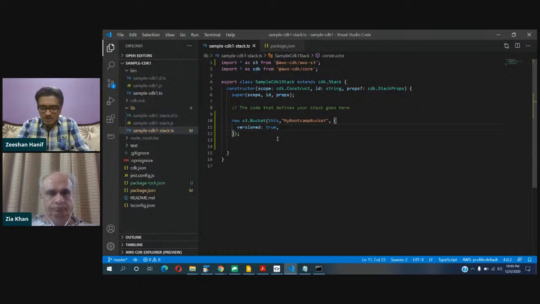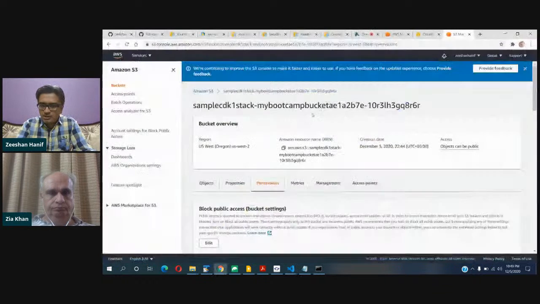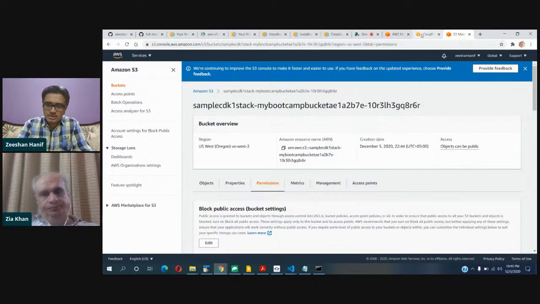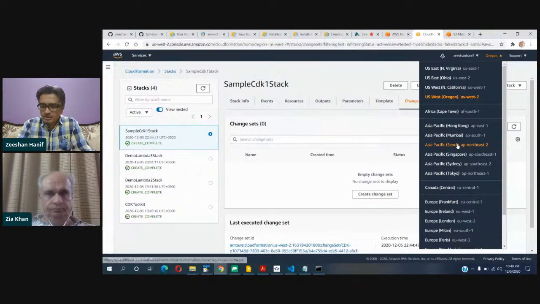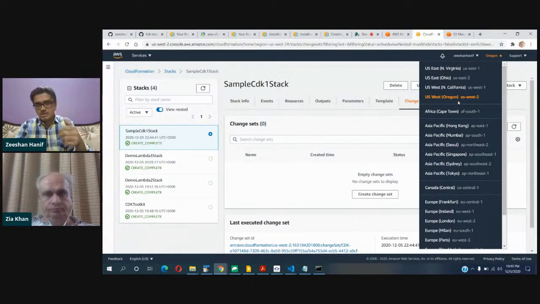If I make a small change, I'll show you. But one more thing I need to show you: S3 is always global. It's not specific to any particular region. But in the case of CloudFormation, if I change my region from here, you can see there are multiple regions, and my deployment was for US West 2.